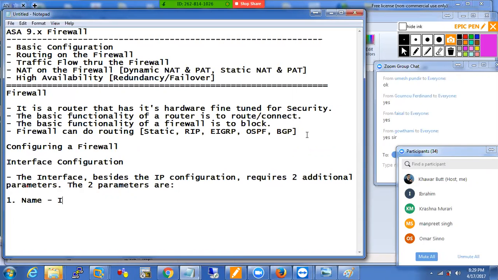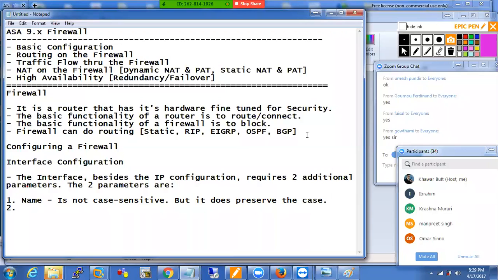This name is not case sensitive, but it does preserve the case. I'll explain what it means to preserve the case as we do it, but it is not case sensitive.